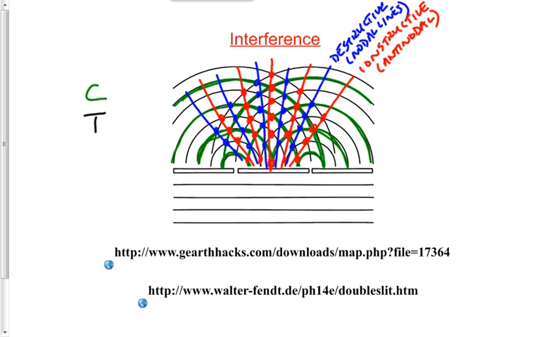Now, if these are water waves, like it was in the picture that I showed you just a second ago, then when we're looking at them from above, we will see clear, distinct lines of constructive and destructive interference. We will see on the blue lines calm, smooth water. We will see on the red lines alternating areas of really big crests and really big troughs. Okay, if you happen to be laying on an air mattress trying to read a book on a blue line, you're going to be very comfortable reading that book, because you're just going to be sitting there on this calm, smooth water on this blue line, area of destructive interference.